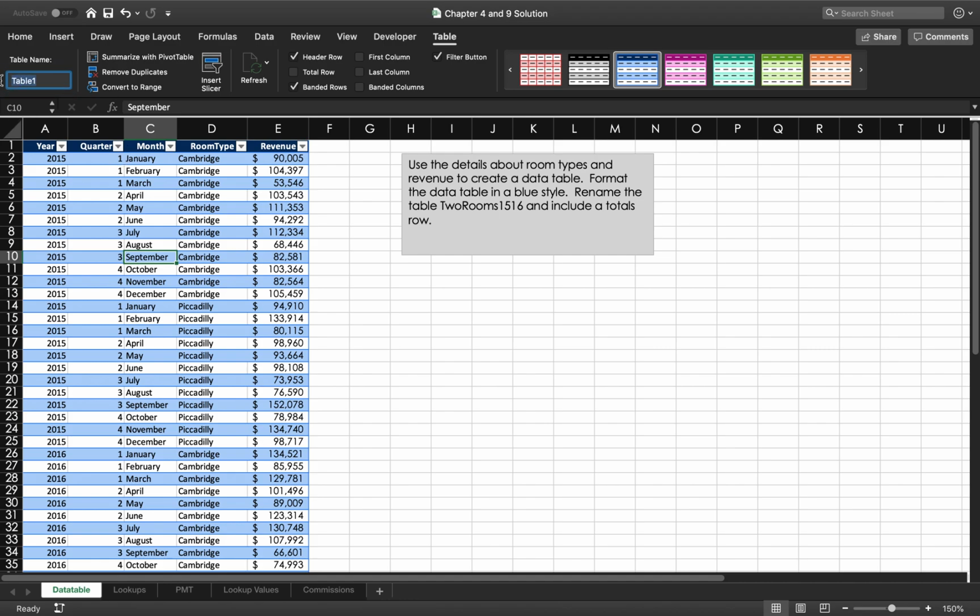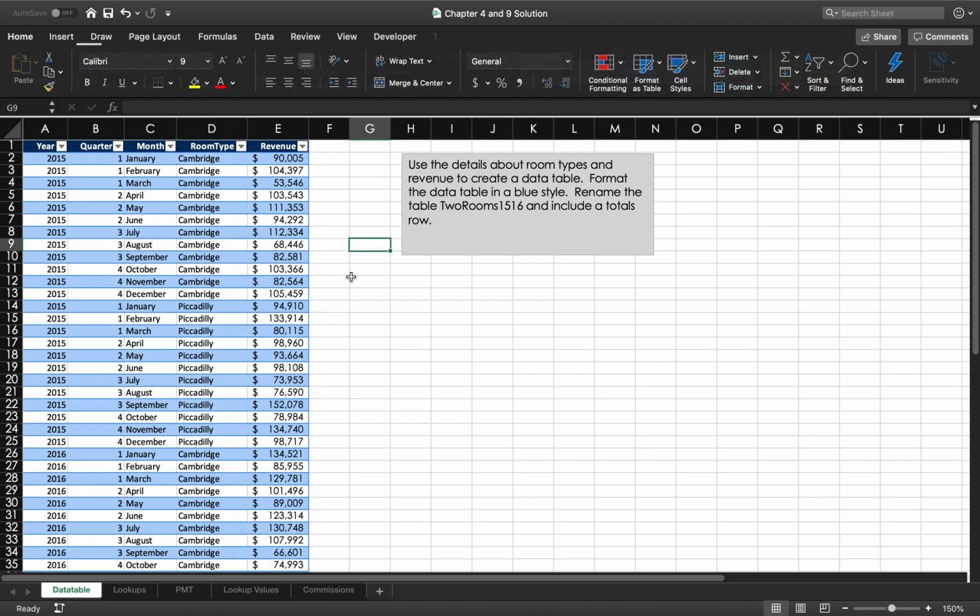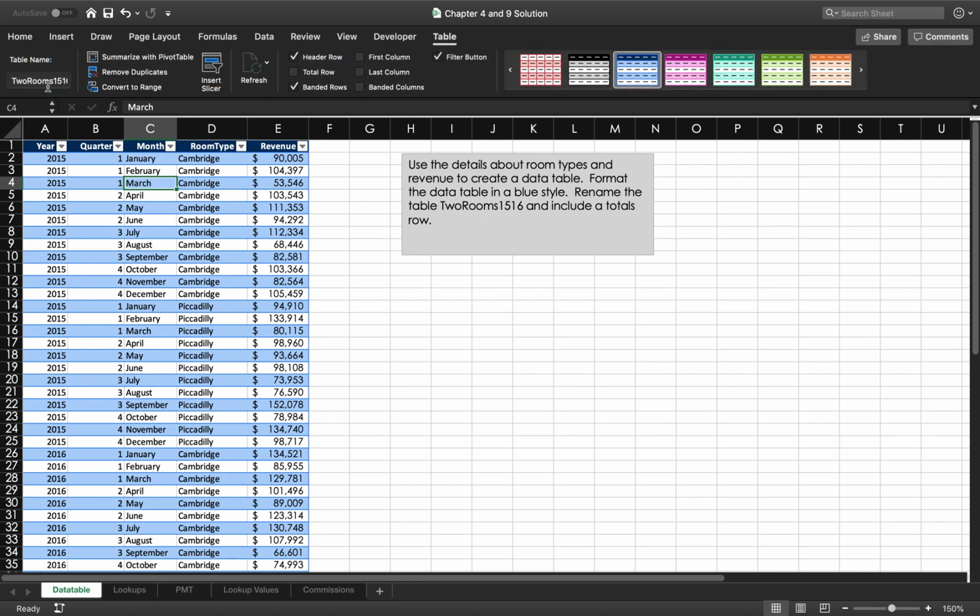The students know, after today, that they shouldn't include spaces when they're naming things, as Excel will not accept it a lot of times. So all you have to do to name this table is type 2 rooms 1516, hit enter, and it will automatically rename your table. Now you'll notice if you click on any cell that's not in the table, your home address will say you're in Q12. If you click inside the table and you open the table tab back up, it'll tell you the table name that you're inside of, 2 rooms 1516, which will correspond to that data range there.